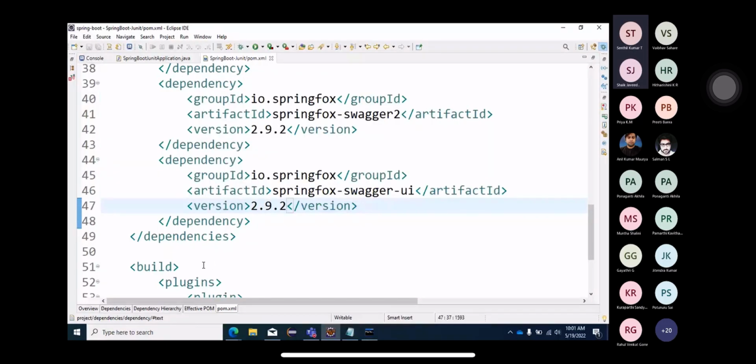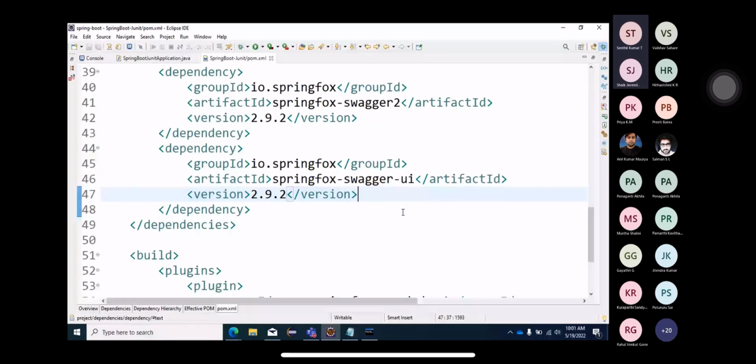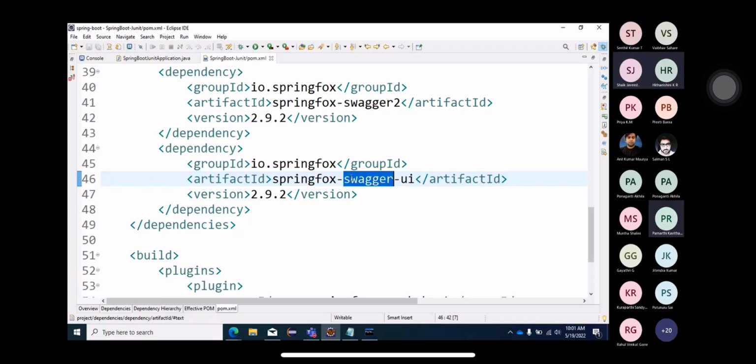Apart from that, at the dependency level, I'm going to communicate with databases, so we have provided the Spring Data JPA dependency. I'm going to use some controllers, so I have provided the web dependency. I have given the MySQL connector, and next we have provided the Swagger dependency. As I already told before, Swagger is a UI tool where I can test my REST endpoints without my JSP pages. If I want to test my REST endpoints without JSP pages, then a UI tool is needed, so for that purpose you go for the Swagger concept. So we have provided the dependency.